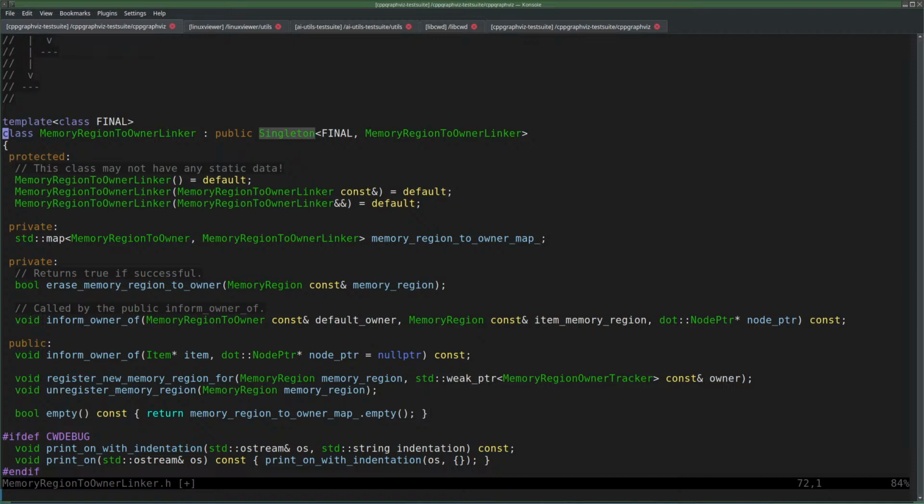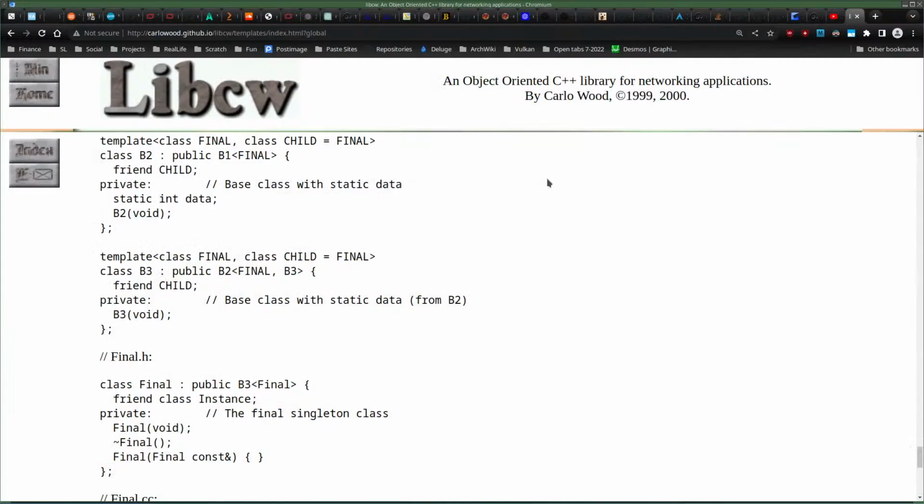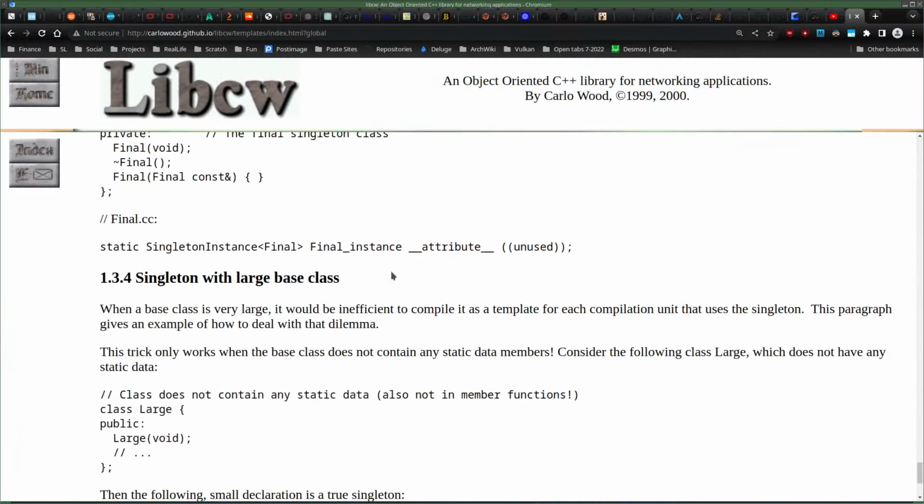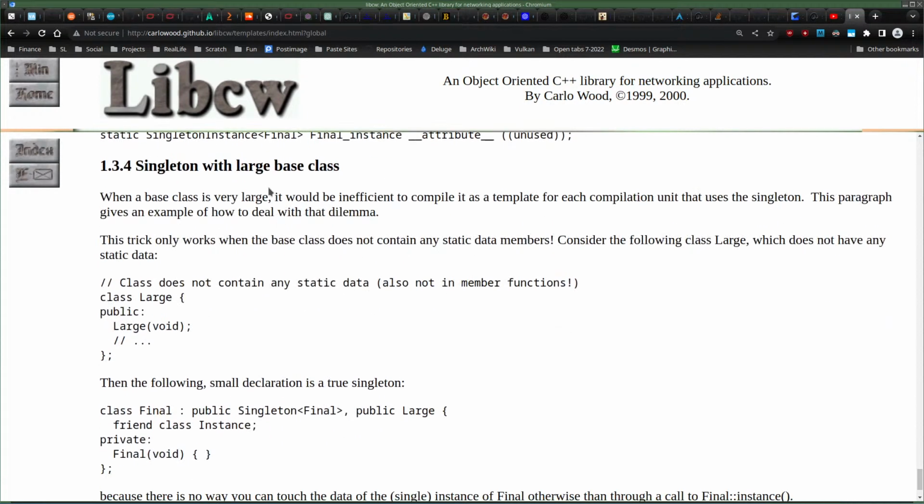Maybe I didn't do the right thing here. This is what I was looking for. Singleton with a large base class. Yep, that's what I wanted. So just a normal class, public and everything.